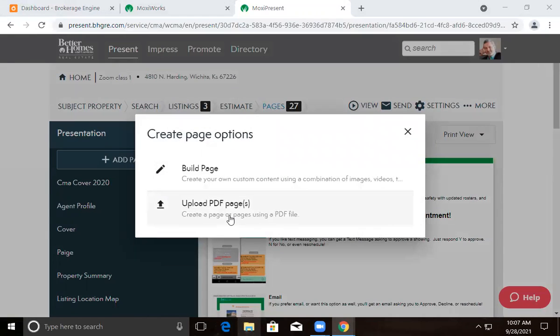Sure, upload it, put it right in, and you've got it. You don't even have to print it. You can save the PDF on your desktop and then bring it right over here. You may have a whole lot of pages that are in your library, but maybe you don't have to save it to your library. You just do it for that one presentation and that's it.